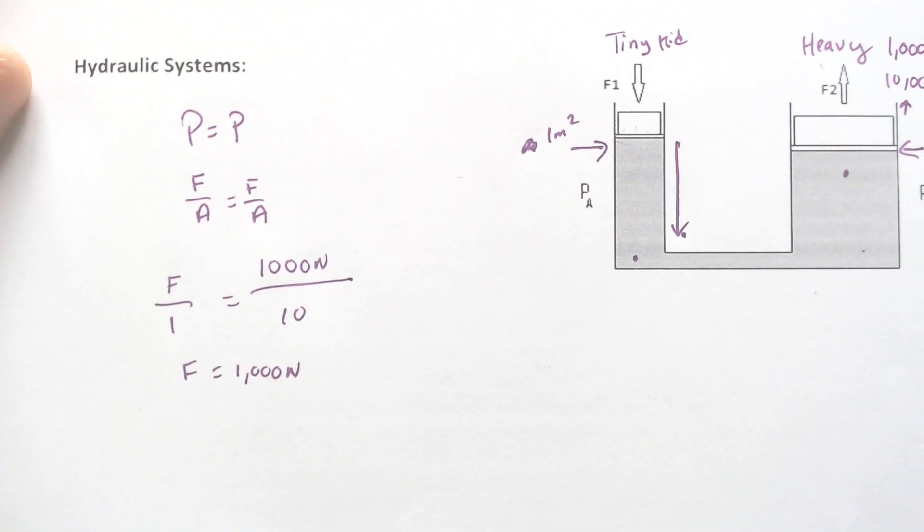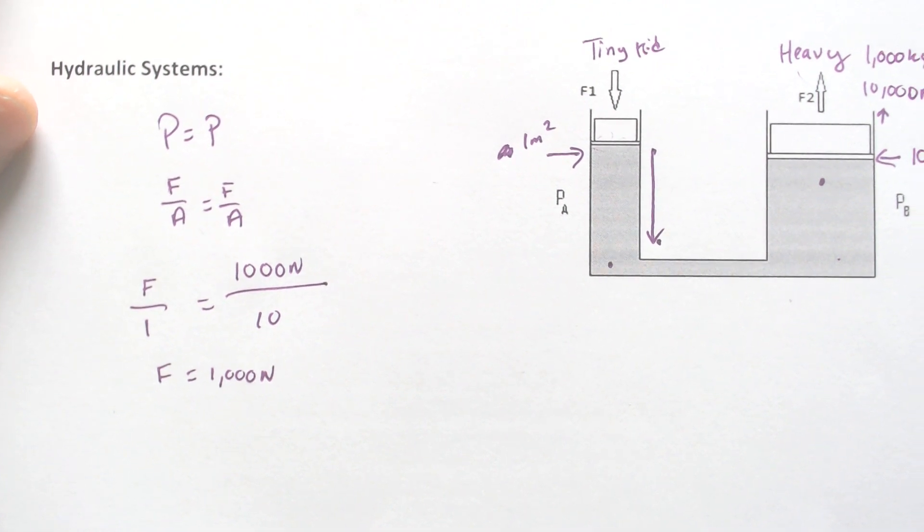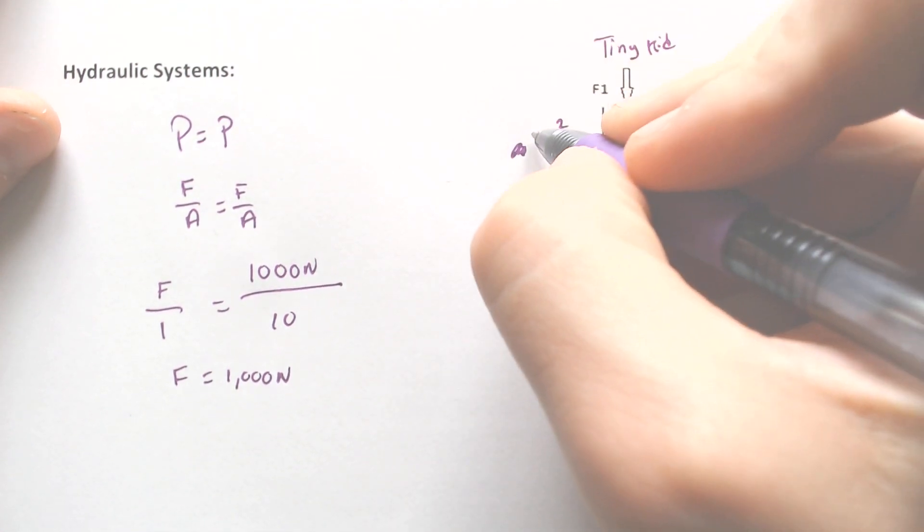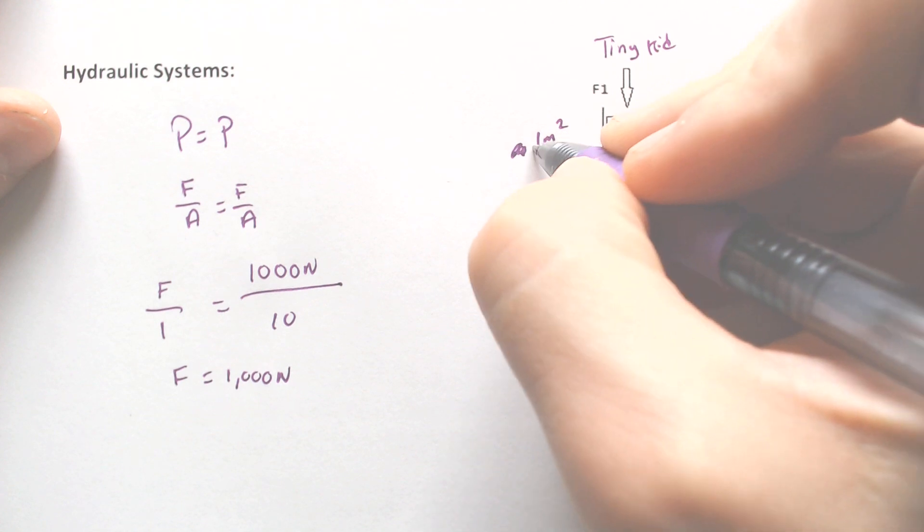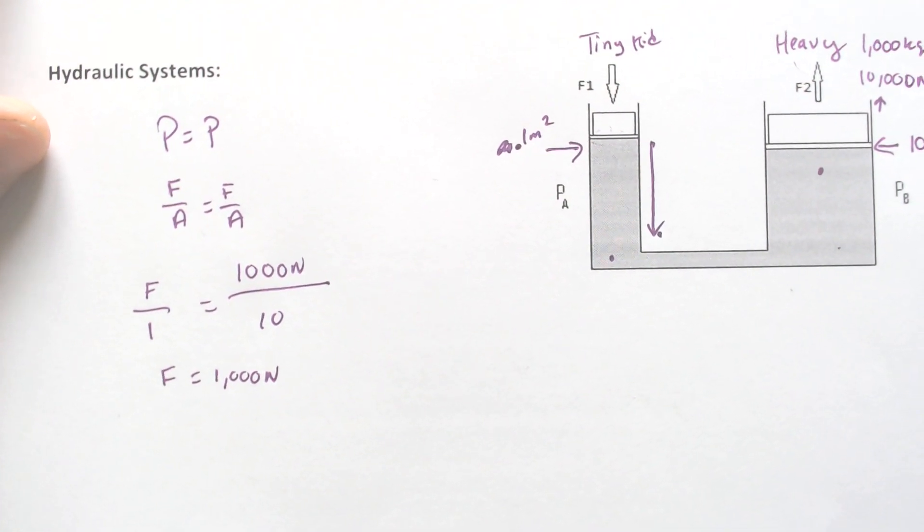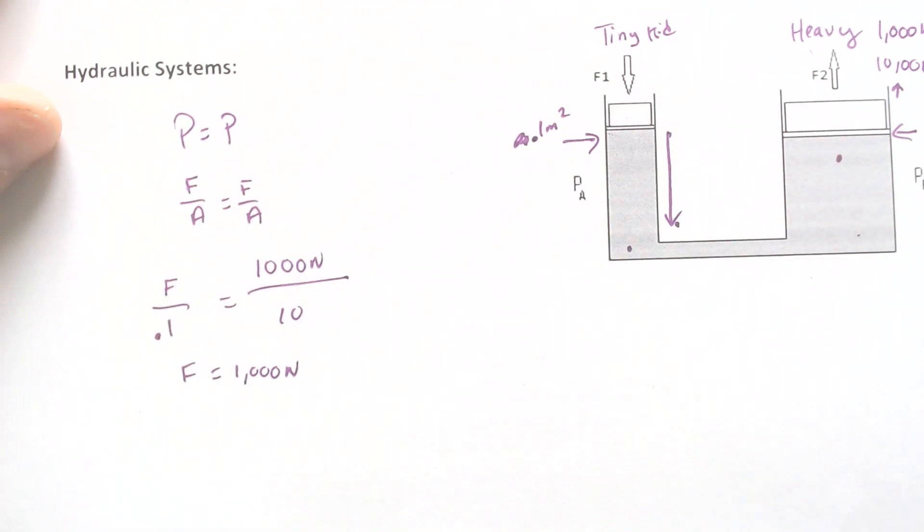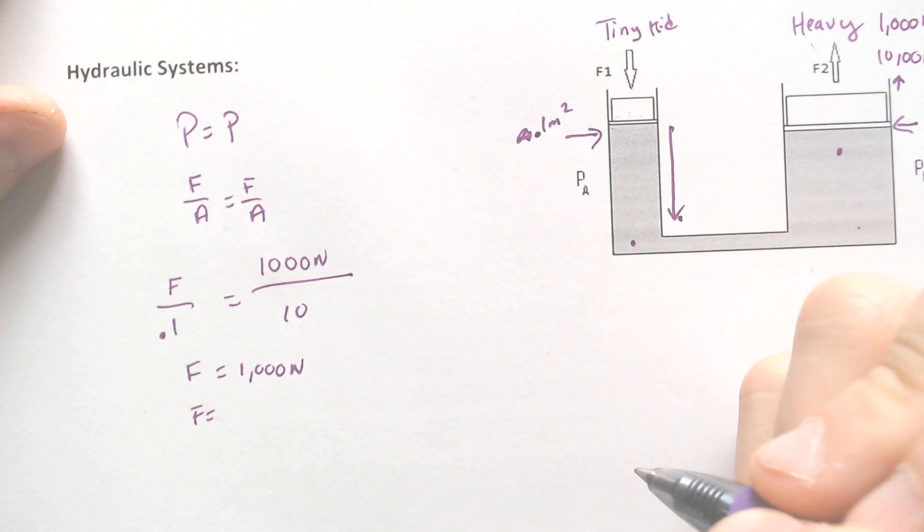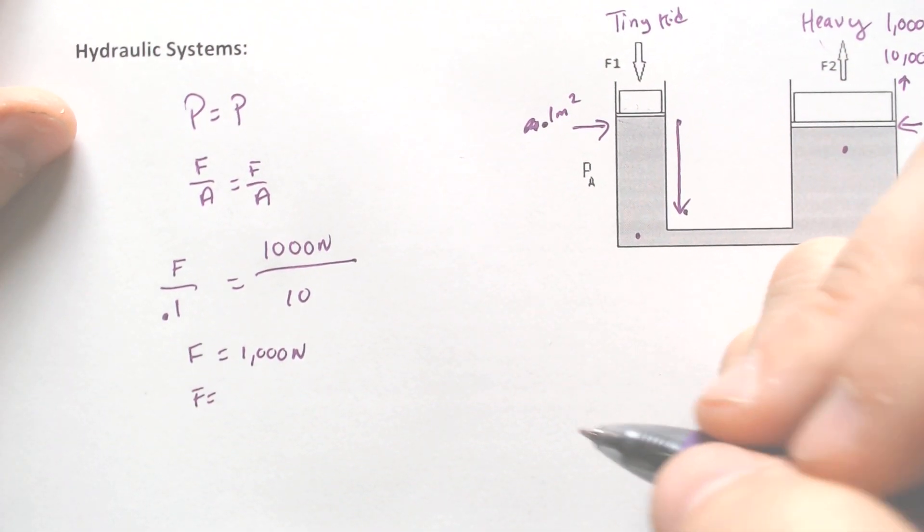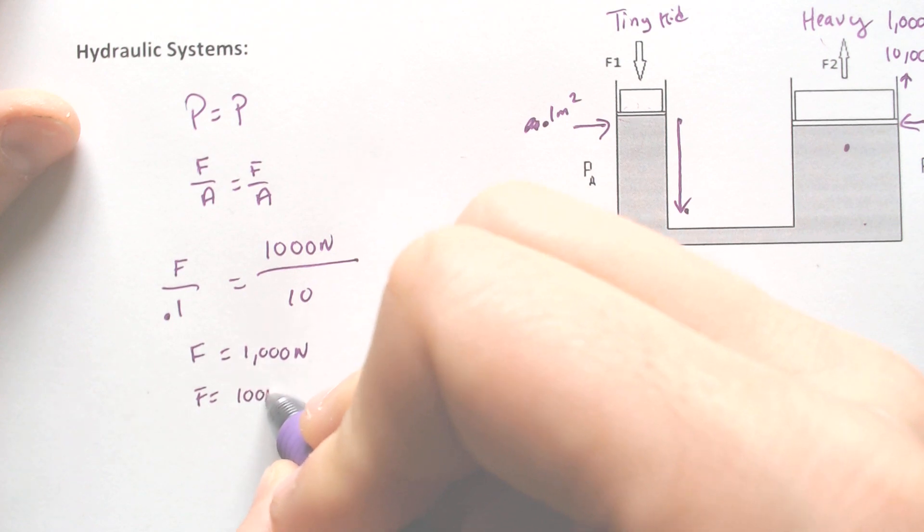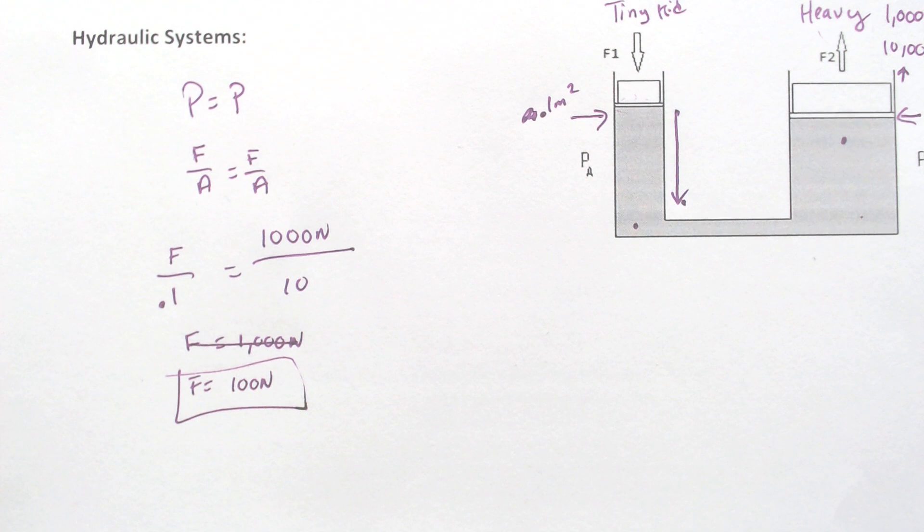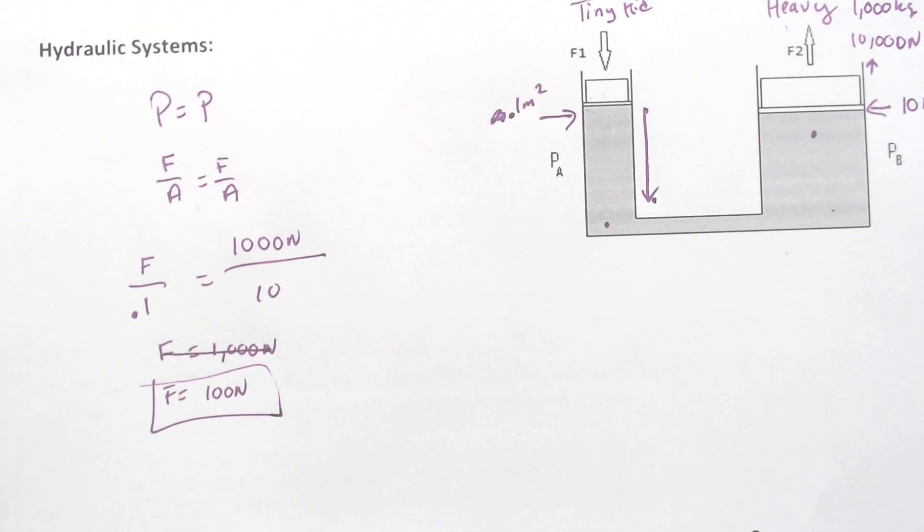Now, you might ask yourself, is that possible for a tiny kid? And the answer to that is probably not, because that's equivalent to lifting about 10 people. But if we decreased the diameter from 1 meter to 0.1 meter, then it might actually be possible. Because if we cross multiply it now, it would be about the equivalent of lifting up just a singular person, which would be 100 newtons. And 100 newtons with 0.1 is way more believable for a tiny kid to maybe with a good feat of strength to be able to do.